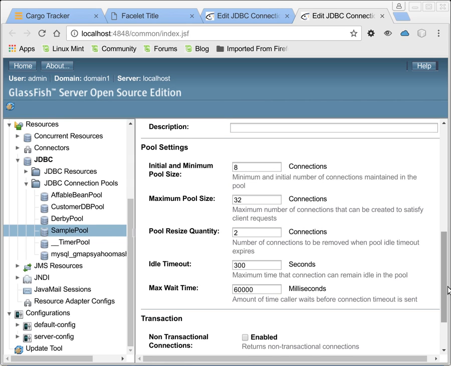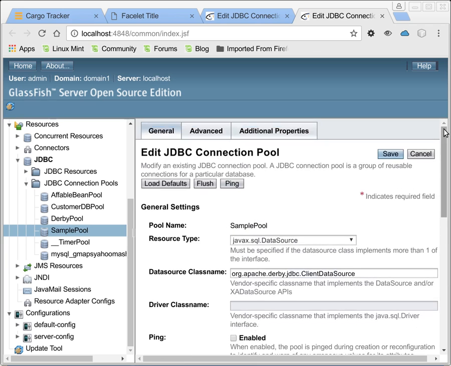If it detects no activity in 5 minutes, it'll say, I'm sorry, and it'll give the connection back to the pool. So you get that idea, okay? That's when it's idle, and the max wait timeout is another flavor of that. But that's the idea. So you can tweak these numbers to support much, much larger numbers of users.